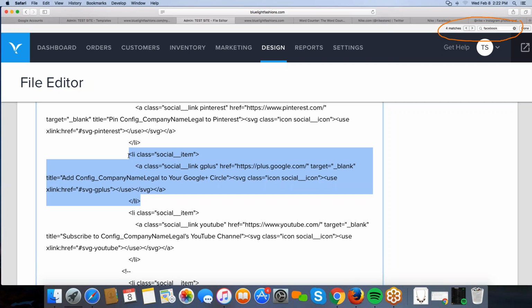So again, my advice to you, if you want your footer linked appropriately, I don't think I would advise you to go in here and mess with this kind of stuff unless you've done it before. I would much rather you gather the URL for each one of those social media pages and email it to your coach and let them fix it. Either they'll fix it or the web developers will fix it and will ensure that it gets done the right way without breaking anything on your site, which is probably the ideal way. But for those of you who might be more on the advanced side or don't mind working in a little bit of code, this is what you can do to fix that.